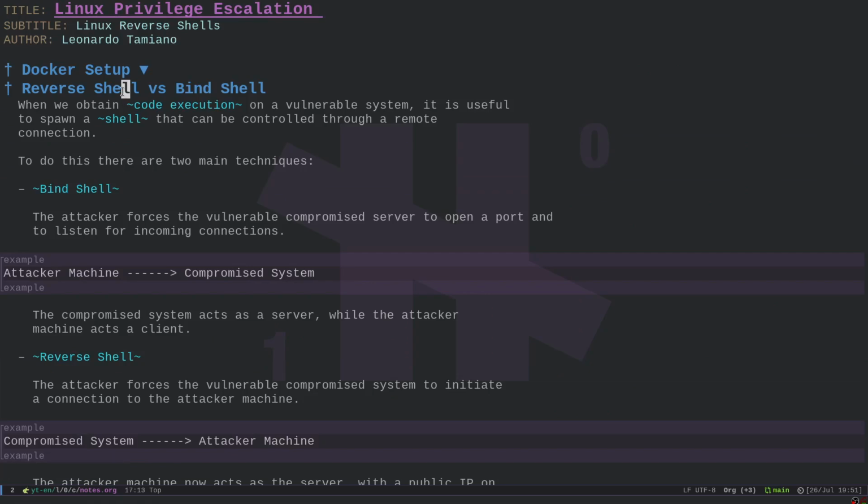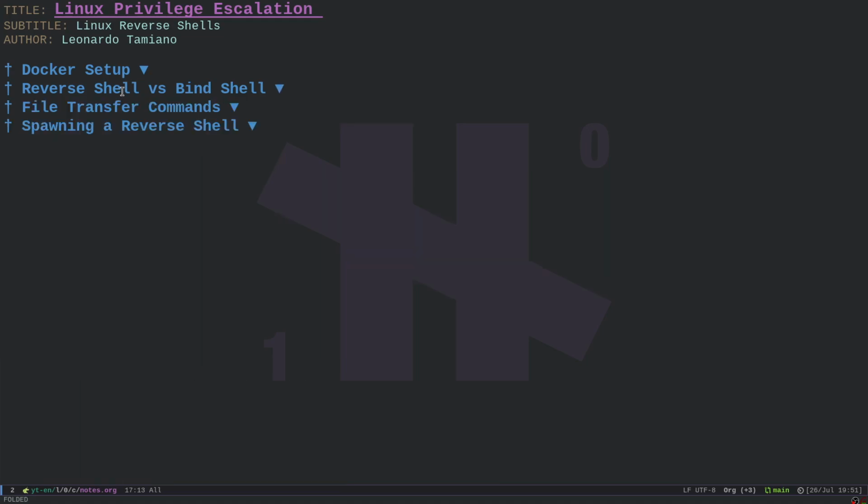So for all these reasons, a reverse shell is always better because you just do an outbound connection. Although, as I said, this does not mean that the connection is not monitored. If you have a firewall, a web application firewall, or just any firewall that looks at the packets, all your payloads might be intercepted and analyzed.